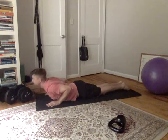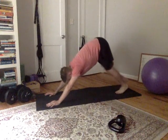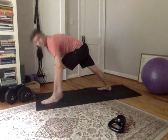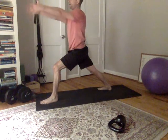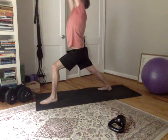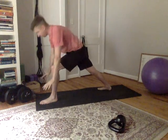Inhale into low cobra, exhale back to down dog. Okay, left foot steps forward, Warrior One. That right foot turns out at a 45-degree angle. Once your feet are in the placement, use an inhale to lift the upper body. You can place the palms together if you'd like. Looking up, big inhale, exhale, find your plank.